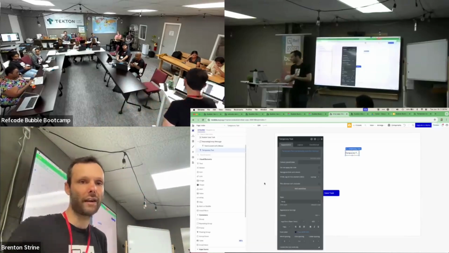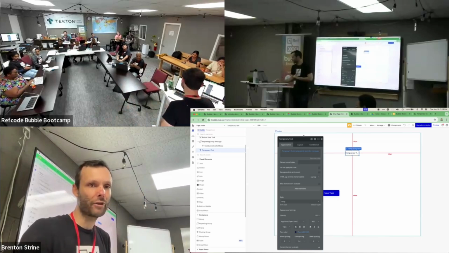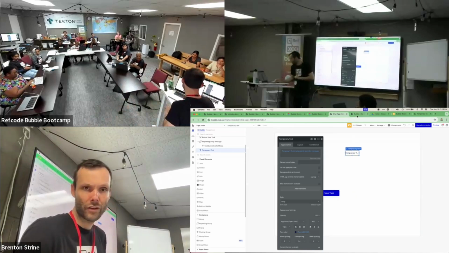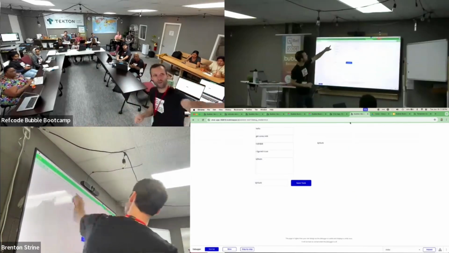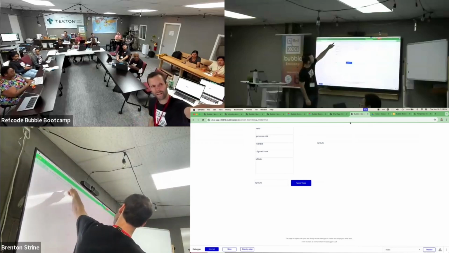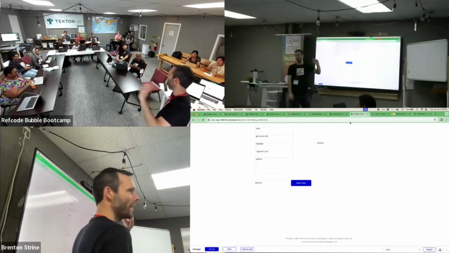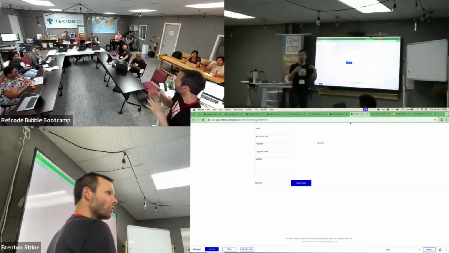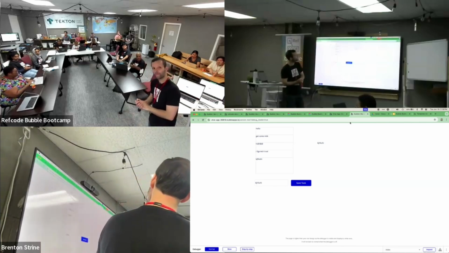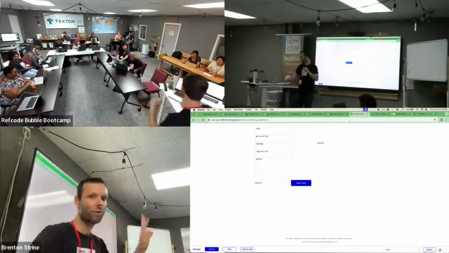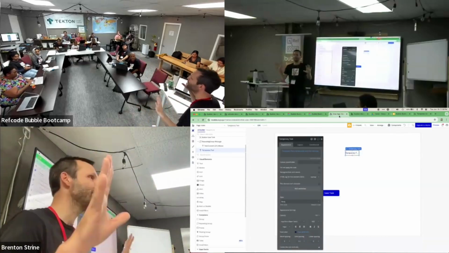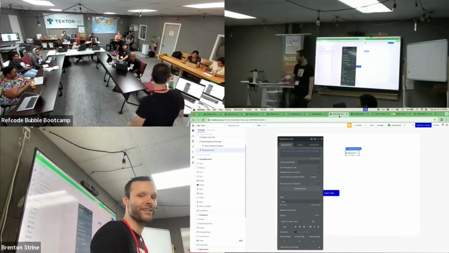The other thing that they mentioned was URL parameters. And you can see a URL parameter in here. I don't know if you can read this, but you see that question mark and it says debug mode equals true. That's a URL parameter. You can create your own URL parameters in Bubble. And there's a third type of temporary state that the manual does not mention. This is secret information.